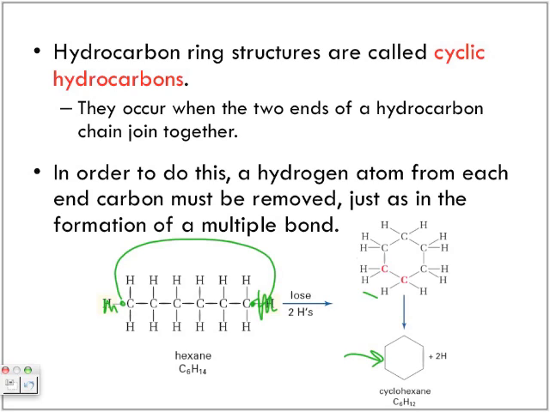So I'm not going to be asking my class to worry too much about drawing them in this format. I'm going to be asking you to draw it more linear. Now this plus two hydrogens just shows that these are the two hydrogens that need to be removed in order to create this ring formation between the carbons. Okay.